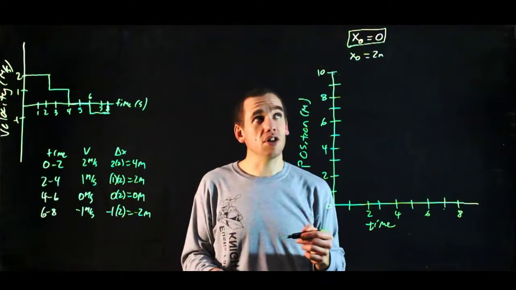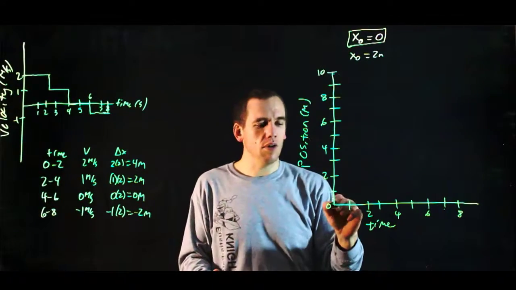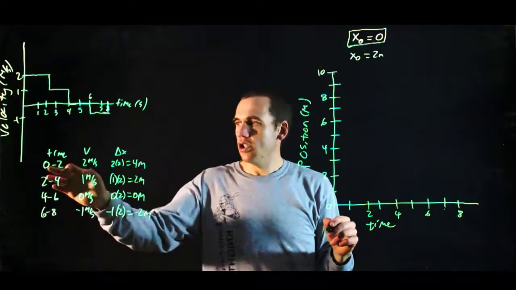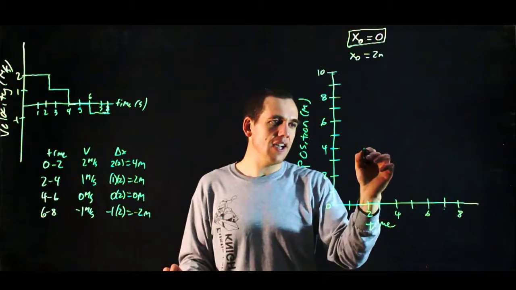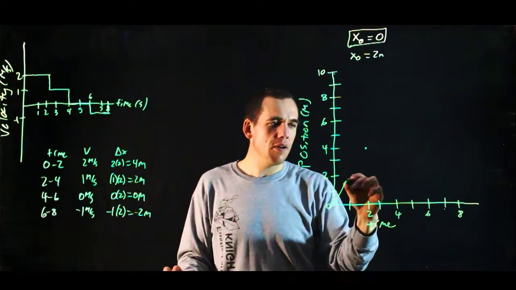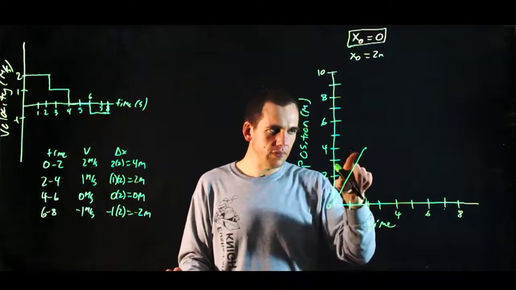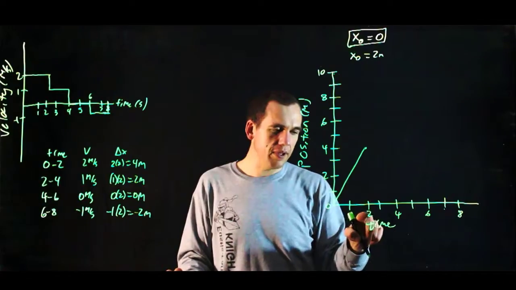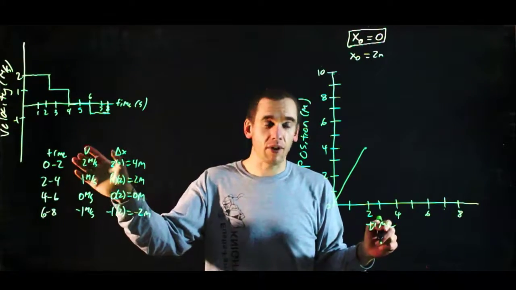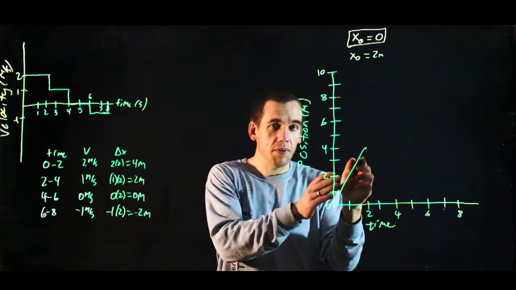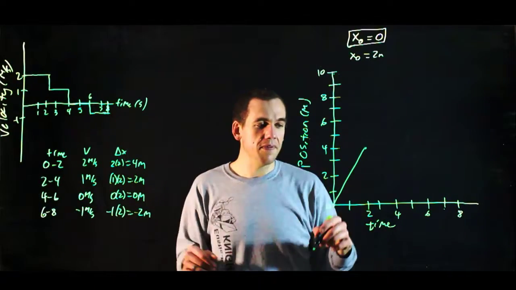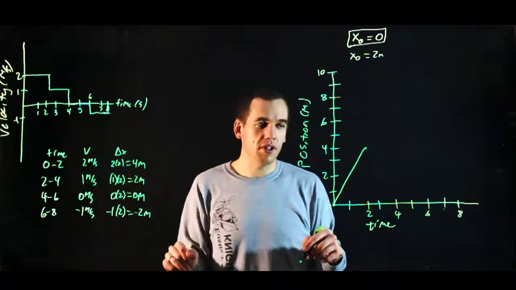So our initial position is 0, and we know it's got to move 4 meters in 2 seconds. So in 2 seconds, we've got to get up to 4 meters. Now, what's interesting about this, if we calculate the slope of that line, rise over run, 4 divided by 2, that's our 2 meters per second, right? So we can double check. The slope of position is velocity, and that's still true. So the slope of that line does match our 2 meters per second.